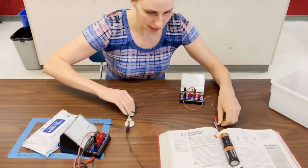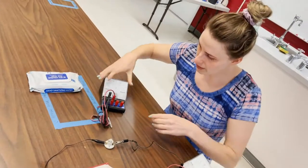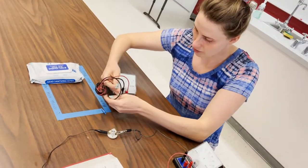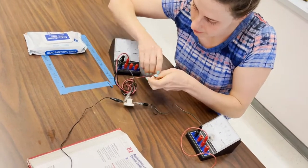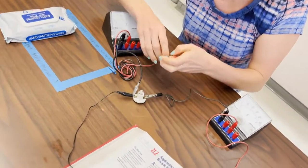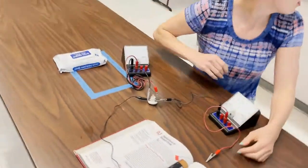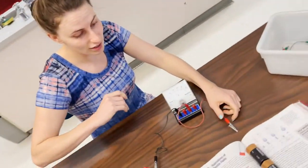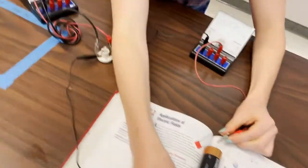So this is set up nicely for us, right? We're going to measure the current, it's in the flow right here. And then our potential drop, we'll just add these across the bulb right here. Got it on there. Is that on there? Good. Got trust issues with these clamps here. Well, they're alligator clips. They can bite you. Okay, so let's take a look at the current first, right?